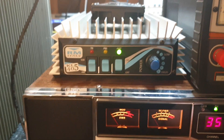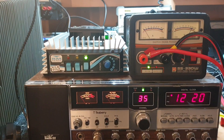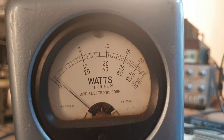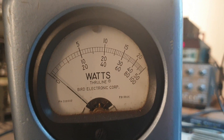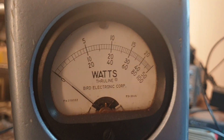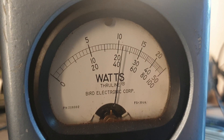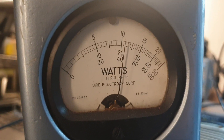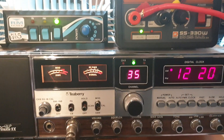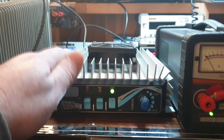Let's just have a look on AM. AM obviously should give us a smaller amount of power out of this amplifier - not because the amplifier doesn't work well on AM, it's actually just that the AM power input is so little. Let's turn the amp off and look at what the AM carrier is - about 4 or 5 watts. So we're not going to see the same power we just saw on sideband with 12 to 15 watts drive. Turning it back on - I'm guessing about 80 to 100 watts. Oh, a little bit more actually - about 110, 120 watts there.